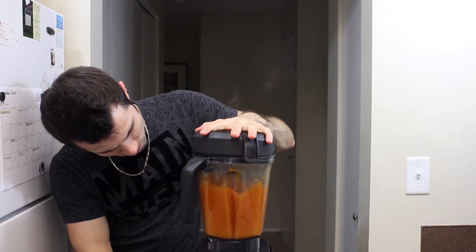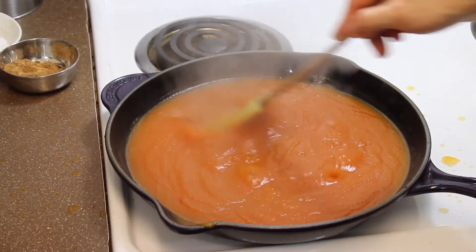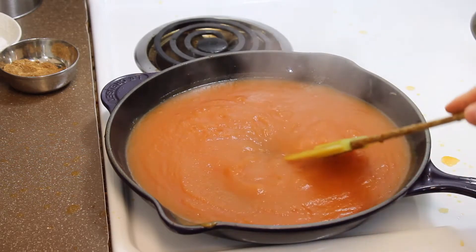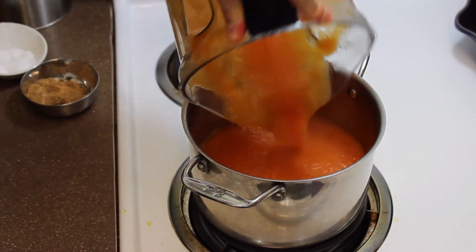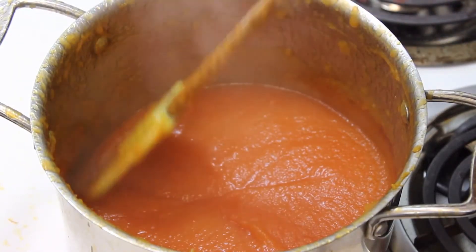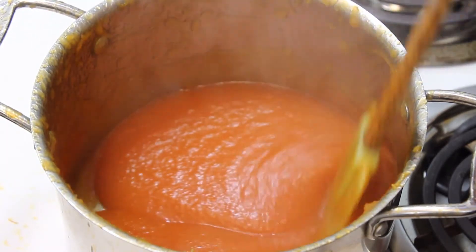Once you put it into the blender, make sure it's nice and smooth. Pull it out — don't put it in a pan or a skillet, because it's going to spit everywhere and it's going to burn you. You're going to be upset with yourself. Believe me, I went through this. Make sure that it goes back in the pot that you were just already using, and then just reduce until it gets just a little bit — you can start to see the bottom just a bit.